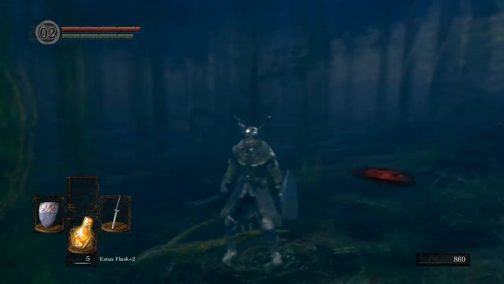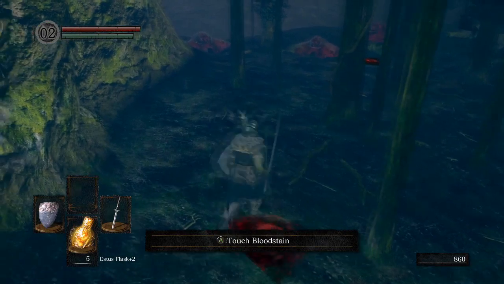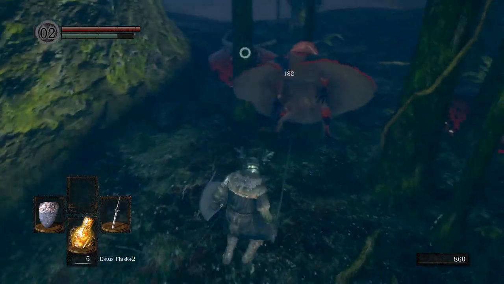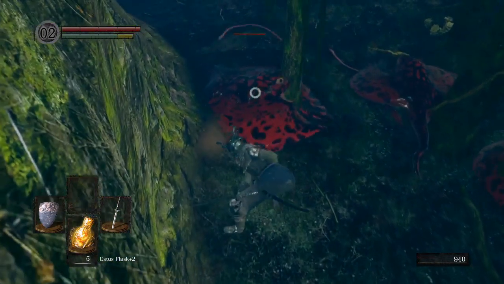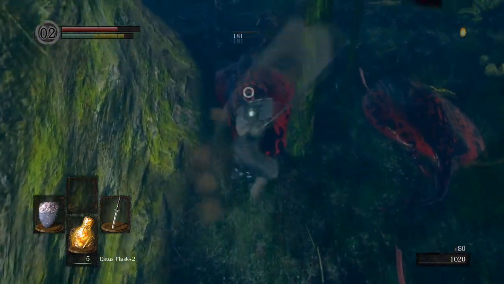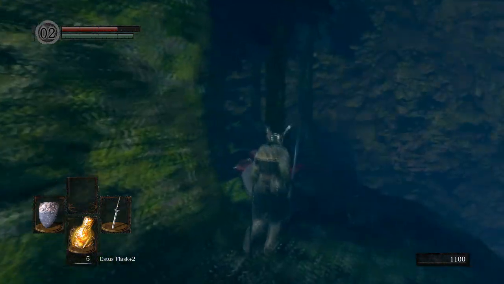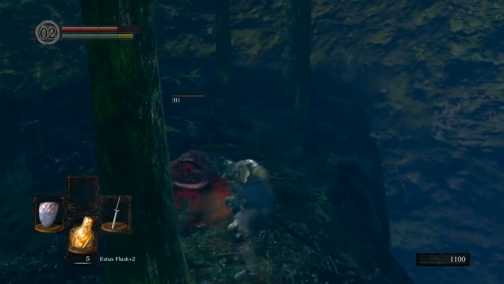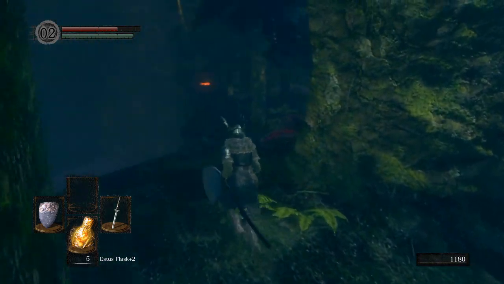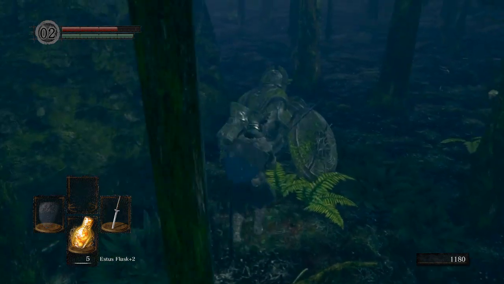Where are they? There we go. That's what I was waiting for. Come on, little froggy thingies. Okay. Oh, green blossom. Nice. Soul of a proud knight. Okay. So now we're going to go ahead and fight this guy here until he stands up.